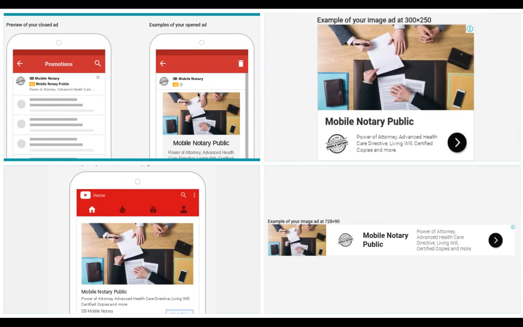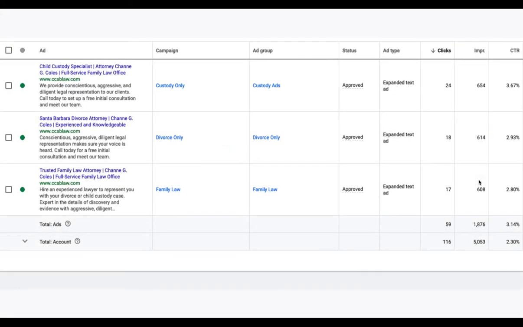And it shows you what they're going to look like in Gmail, right? And here's one for YouTube and what it would look like, and what more of a banner ad might look like. So I've created these really easily using stock photography and my logo, and it's worked out really well.